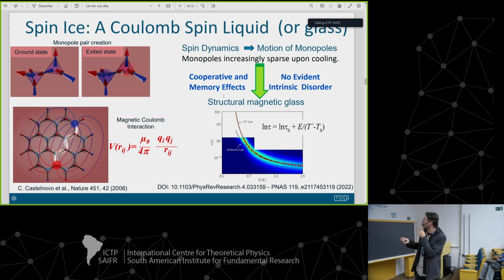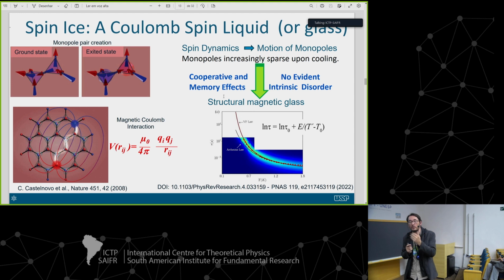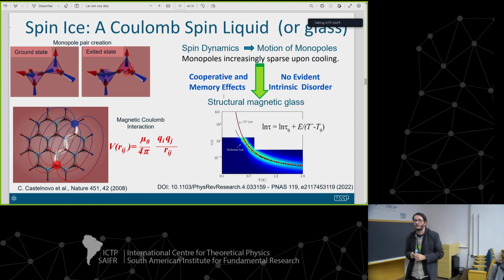I think it's, and here on this PNAS paper, there is this aging. Oh, they also have aging? Yes, they also have it. Fascinating. And now this is the paper where they're making this claim that what we have here is what we call the structural magnetic glass. I see. So you don't have disorder, but you do have a landscape of the potential energy, which is very complicated. Let me take a picture of this reference.